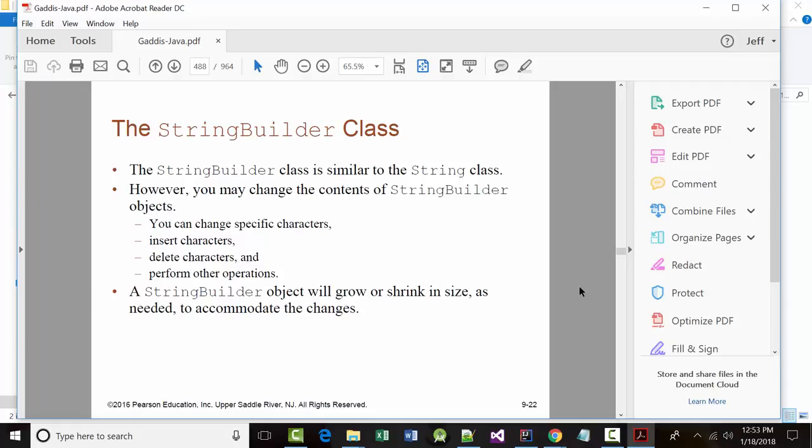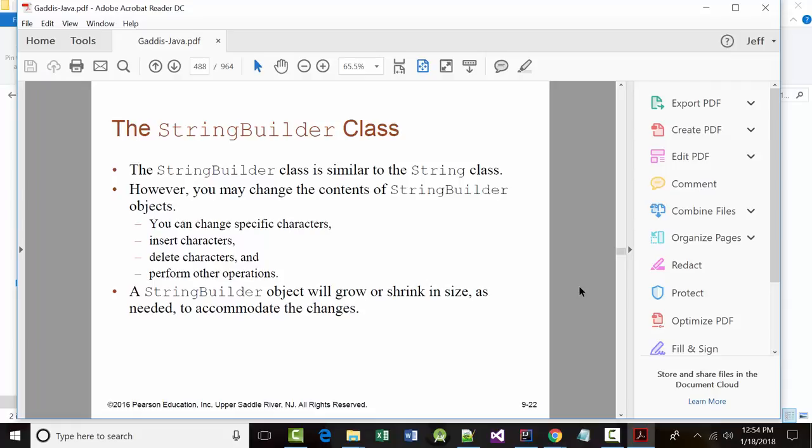All right? But the idea with something being immutable is you can't just sit there and change the value of something and have it be in the same spot in memory. And you might say, well, do I really have to care? Well, the one thing about it is programs will run slower for that reason. So, as it says, the StringBuilder class is similar to the String class, but you can change it.